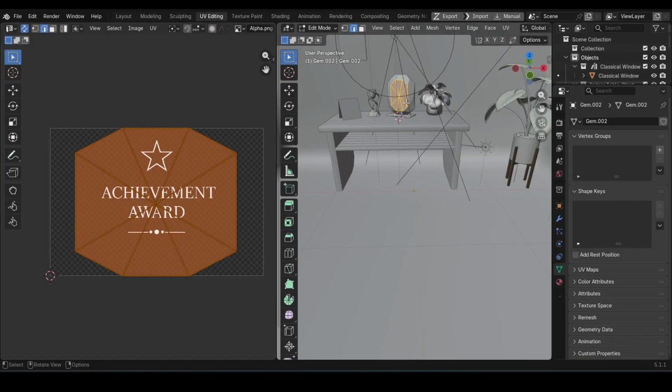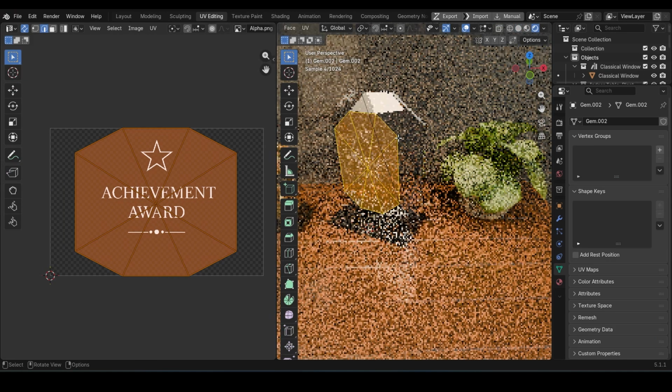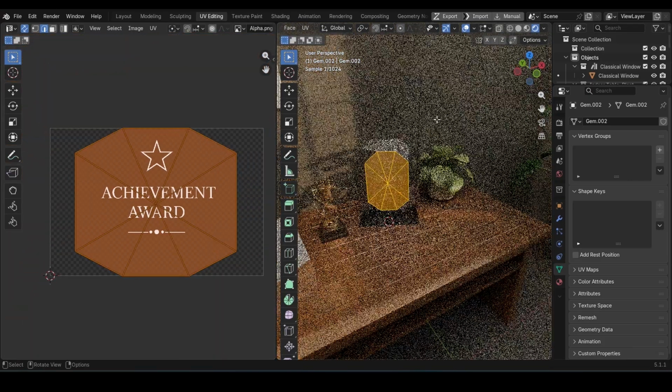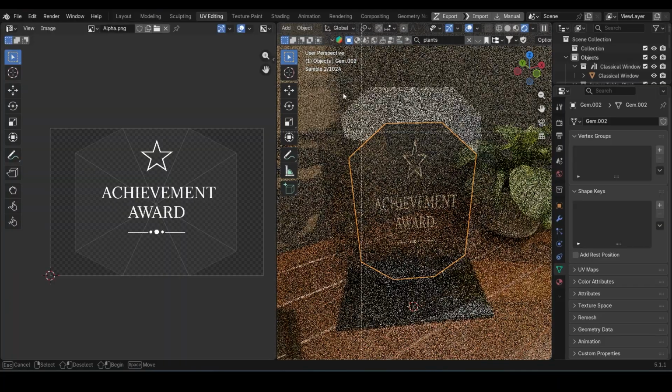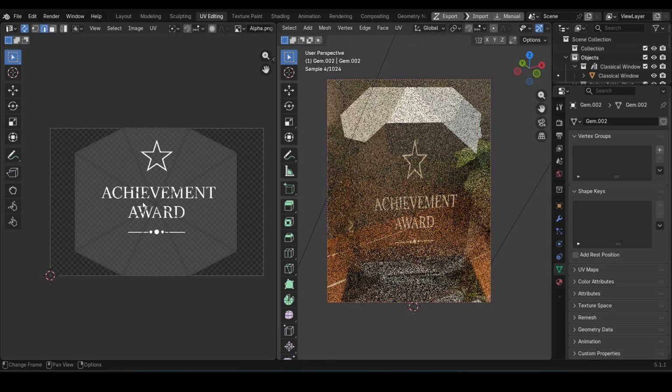Scale it properly so we can see the text clearly and it doesn't look stretched. This is exactly why UV editing is important. If your image texture looks stretched, blurry, or completely misplaced, the problem isn't always the texture itself. Sometimes your UVs simply need some attention.